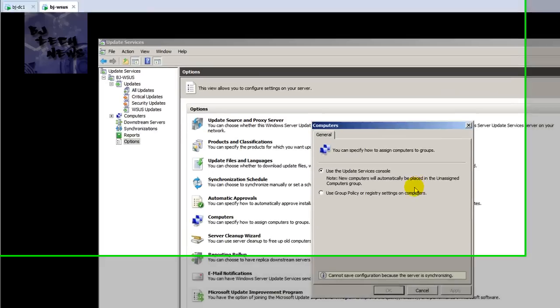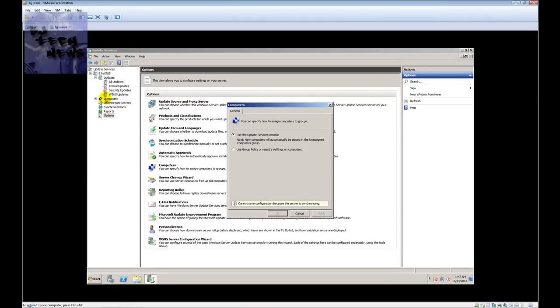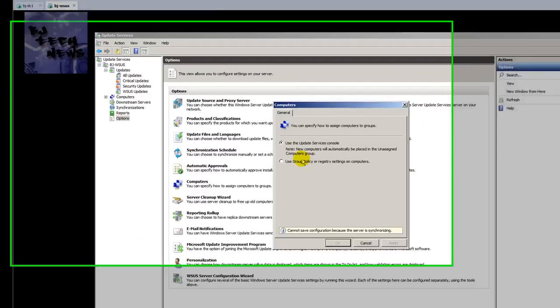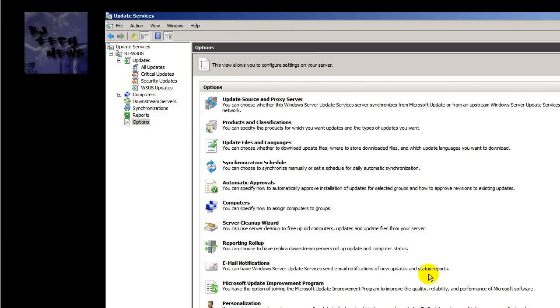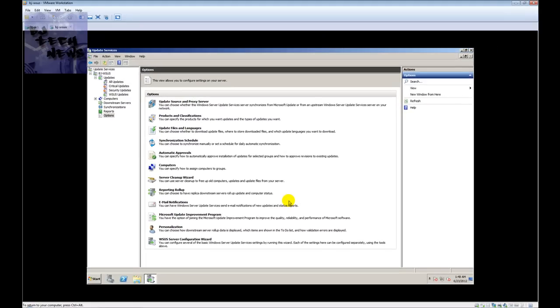Computers, you have two flavors. If you use the group policy or registry settings on the computers, that means you have to have a specific group, and within the group policies you're basically telling the computers to go to that group. I don't really like that. I like to leave it as is, so all the machines will go into the Unassigned Computers group, and that allows me to create groups and take the machines and put them in different groups, which I'll show you hopefully in episode 23 when I'm creating the GPO.